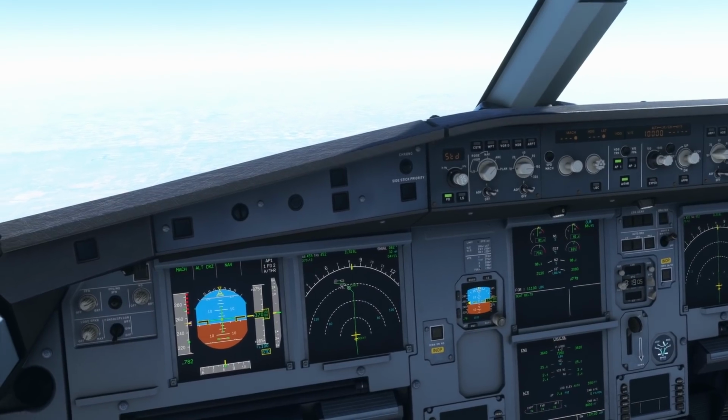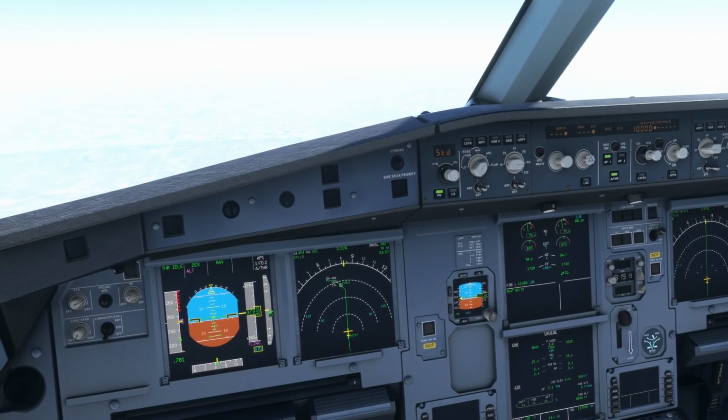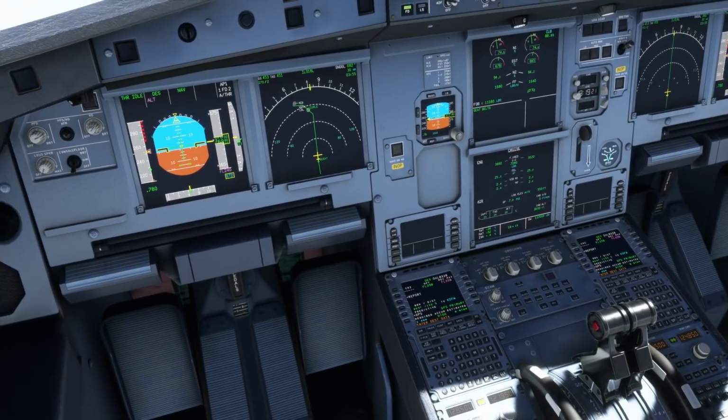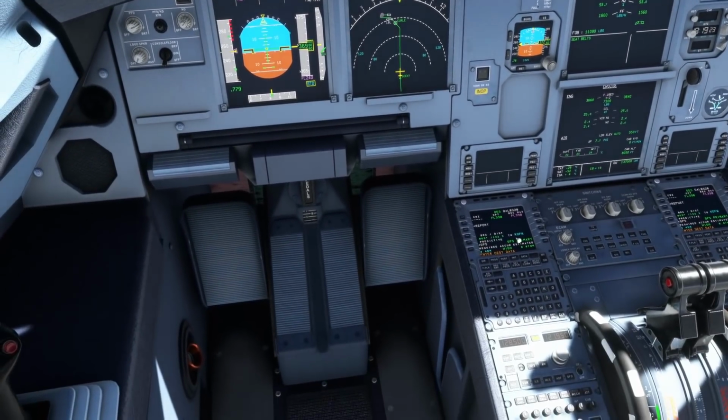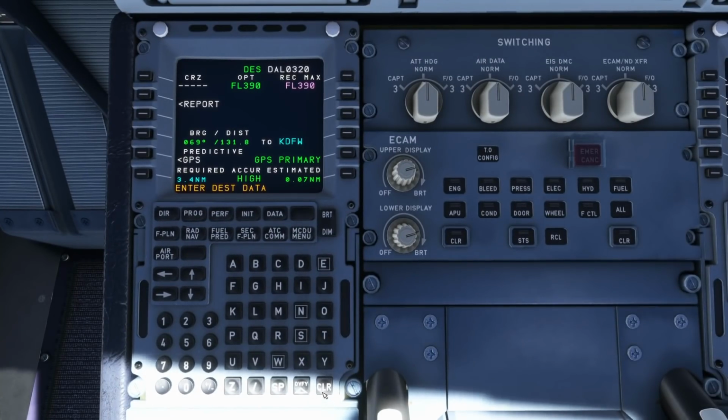And let's see here. What is our descent mode? We're just going to do managed. First, the aircraft should slow down to a descent speed. There's the throttles going to idle. And we can also enter our destination data while we're here. This is perfect timing.